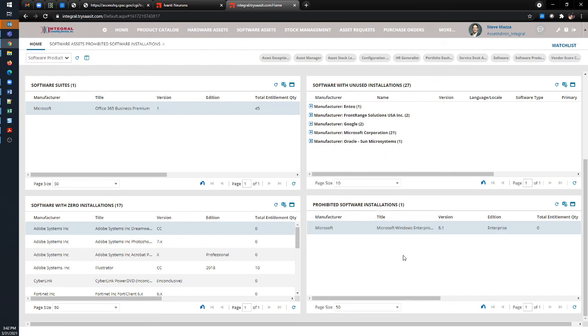So it auto refreshes. You can set auto refresh to happen every 5 minutes or so, or when it paints the dashboard panel. So now we can see that the software that had previously been prohibited is no longer prohibited, so it doesn't show up on this list. And we could also run a process every night to look for any of these prohibited installations and send an email or notify somebody in some other way to make somebody aware of those prohibited installations.